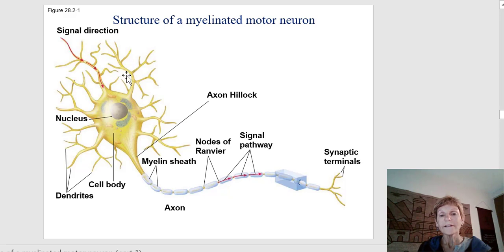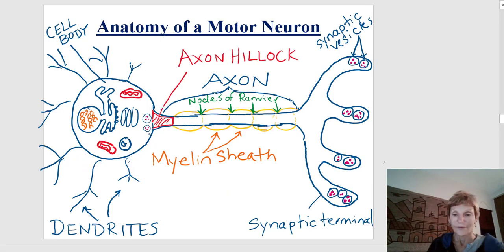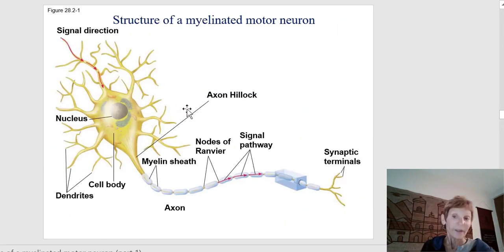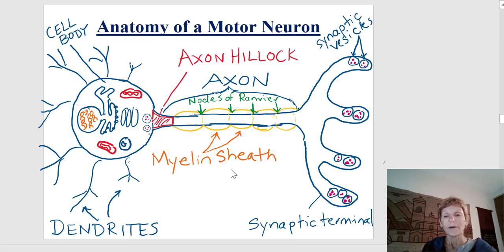There is a receiving end of a motor neuron, a part of the motor neuron which is just like a typical cell called the cell body, and then there is a transmitting end, and then there's the terminal ending. We're going to go through each part of this right here, but the labels are right here, and I'm just going to show it now on my little picture. So this is my drawing, which you could actually draw this one if you want in your notes, or not draw anything at all, or you could draw the way that I drew it because I like mine better, only because, you know, I'm biased. Anyway, so this is an anatomy of a motor neuron, and we're going to go through each one of these things right here. But now let me just show you and describe things in order.